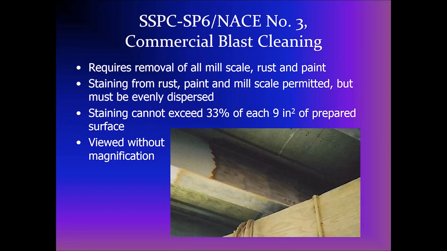The next one, SSPC-SP6 or NACE 3 commercial blast. This requires a removal of all mill scale, rust, and paint. In this case, only stains are permitted. No material is permitted to remain on the surface at all. You can have this staining on up to 33% of each 9 square inch surface area, and it must be evenly dispersed. And again, the surface is viewed without magnification.